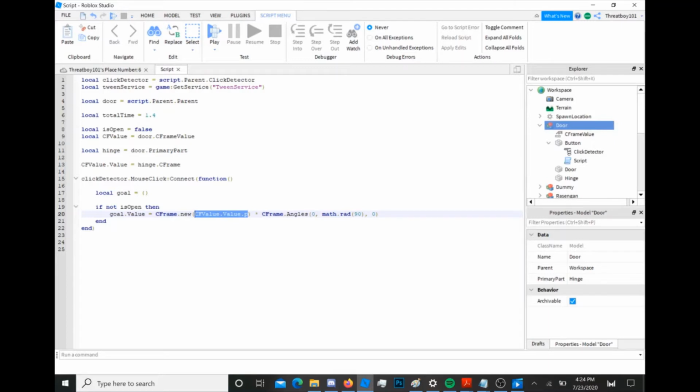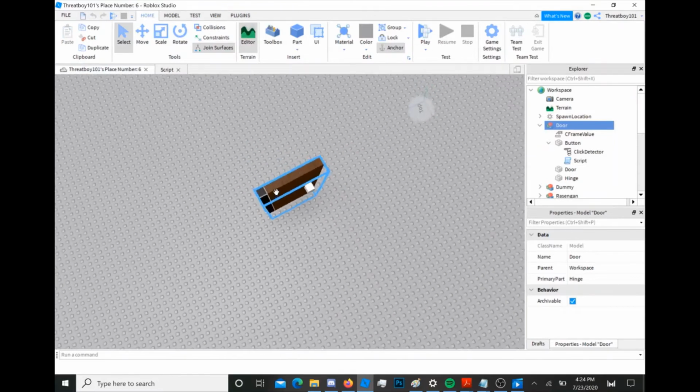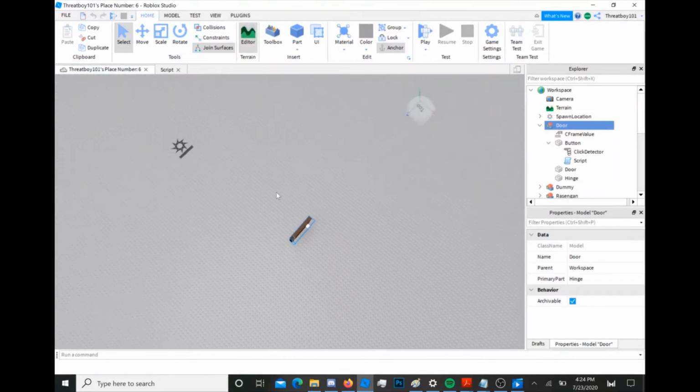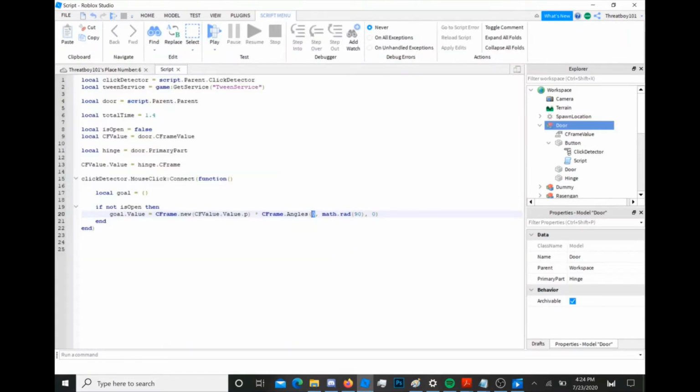And then I multiply it by CFrame.Angles, and this stuff right here, right? So what does this mean, right? Because we're rotating the door, if you think about it, we want to rotate the door about the y-axis, right? So if you imagine a line coming from the sky and then into the ground, right? We want to rotate the door about that line, right? We don't want to rotate it about the x-axis. We don't want to rotate it about the z-axis. So that's why I say 0 there.